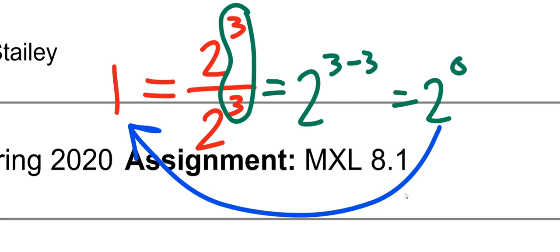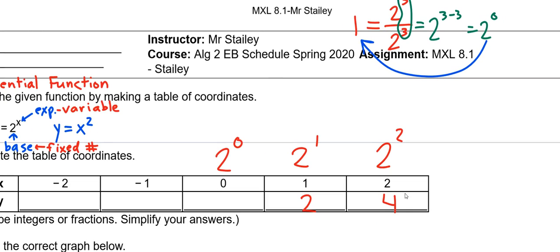So we just proved this. If I ask you, what is 2 to the 0, you're going to tell me it's 1. But there are so many people that want to say that it's 0. It's not 0. In fact, anything to the 0 power is equal to 1. You can do that with any base. Now, don't try to say to me, oh, but Mr. Stave, what about 0 to the 0? Is that equal to 1? No, don't try to trick me with that one, okay? I understand there is one exception to that whole policy. But anything else raised to the 0 power is equal to the whole number 1.